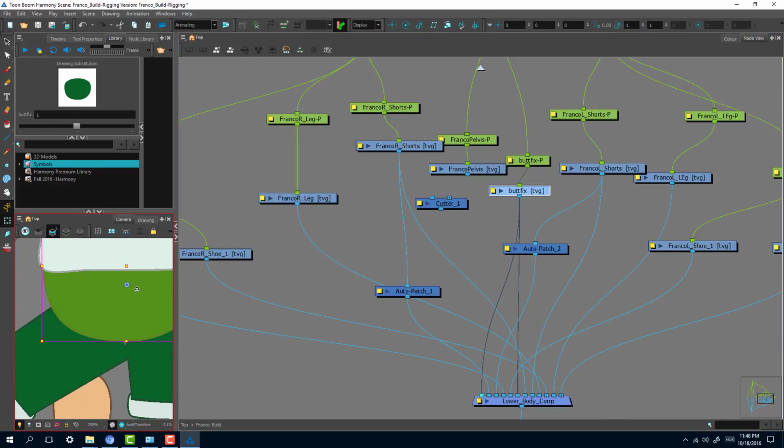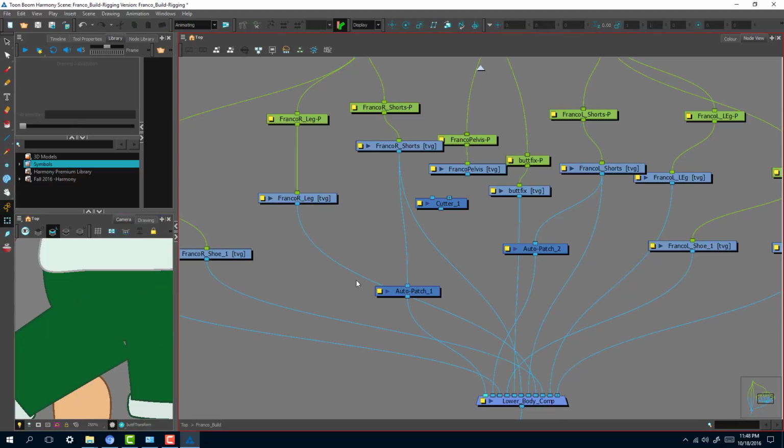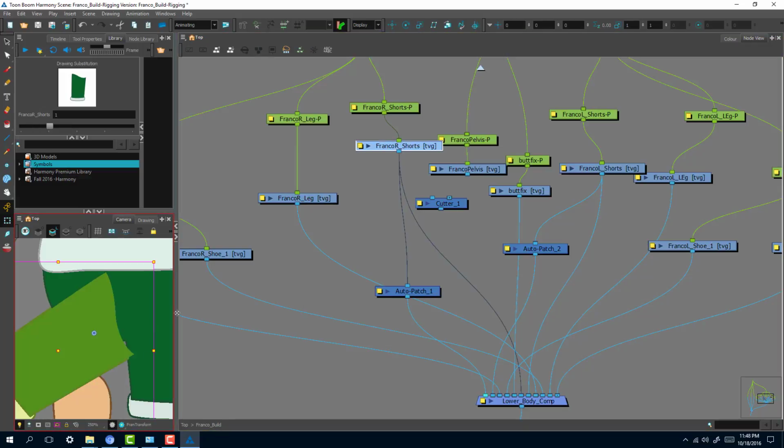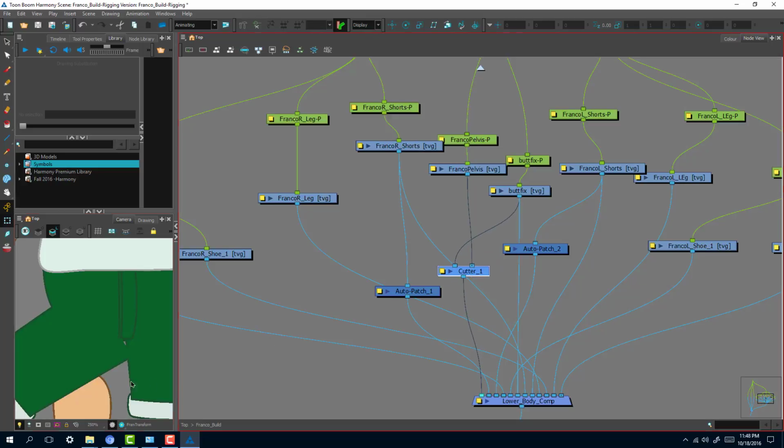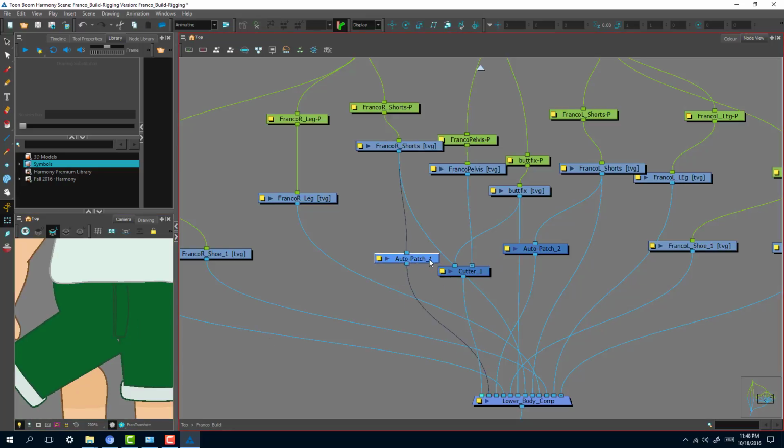So here is the butt. Okay, and this is the shorts, and that's the cutter there. Now that I'm looking at this, it's kind of redundant. This auto patch actually takes care of the cutter.